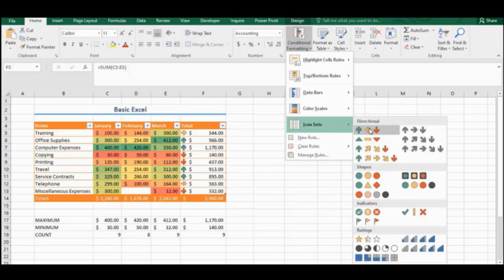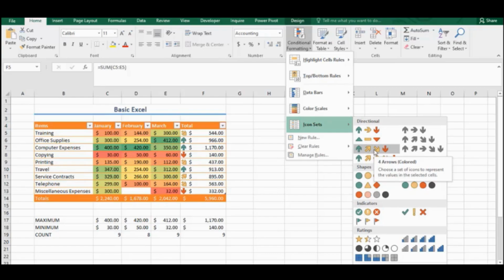Now, let me apply another formatting on this part so that you can see another example. We have the icon sets, so we can apply an icon set, and as I select this, you see our highest values have the arrows up, the lowest values have the arrows down, and the medium values have the yellow arrows pointing to the right. Or you can have something like this where you have even more variation.